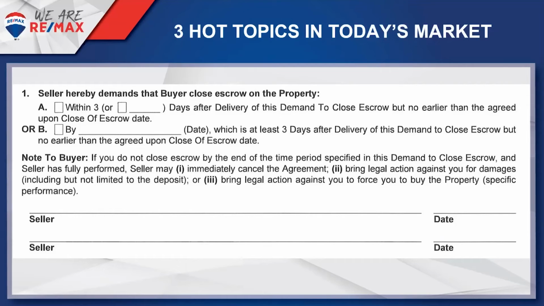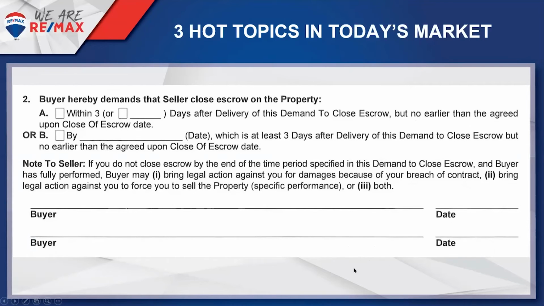You're perfectly within your right to keep a deposit if they don't close on time, if all their contingencies were removed and you gave them notice and they still didn't close. You could keep the deposit if you elected to, and you could claim the deposit. You may not get to keep it, but you would be entitled to it quite possibly. So in the demand to close escrow, there's no provision that the deposit will be returned to the buyer.